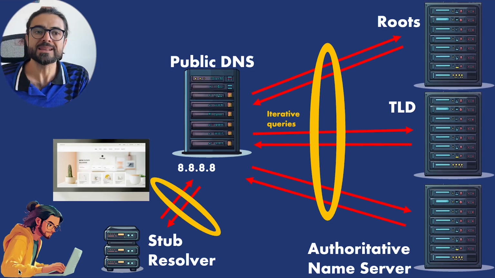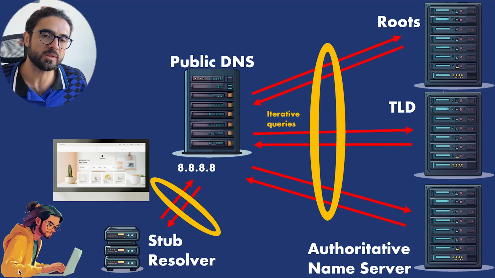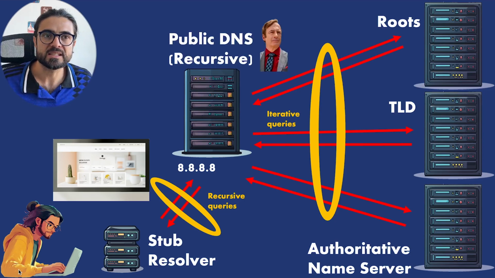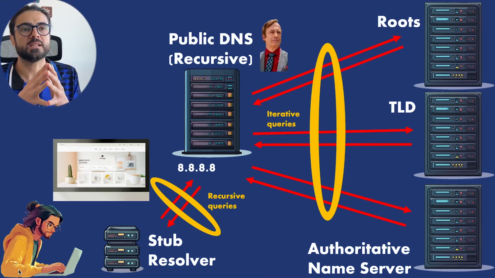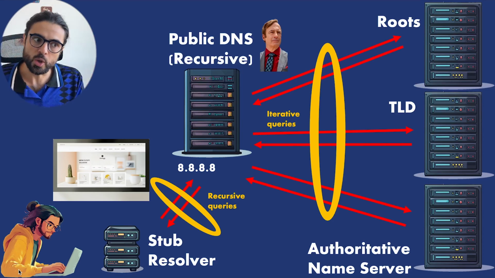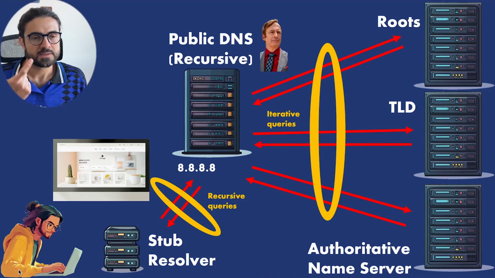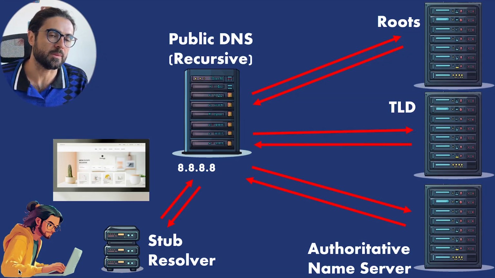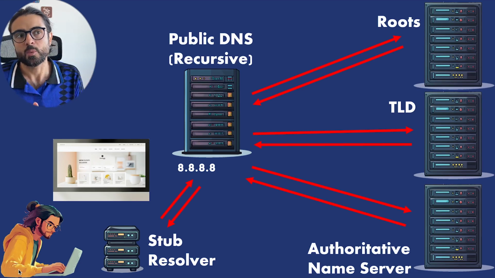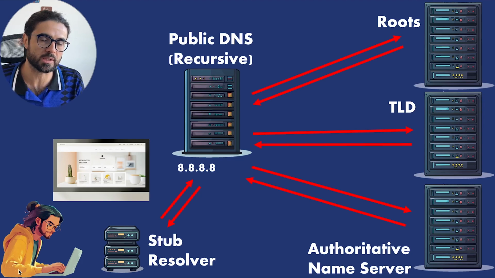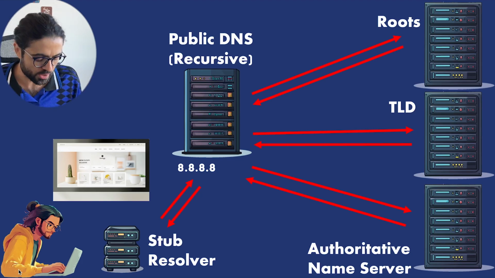And on the left side, it's the one which comes back to the end user eventually. In fact, it's a recursive query. And this is why your public DNS is called a recursive DNS server, because it's the one who deals with all of those, who knows the guy, I know the guy, it goes back and forth. So it is the recursive. And all of these things, it's crazy that it happens in a blink of an eye. You don't get what is happening, but it's so fast. And the website that you type the URL of updates really fast and loads on your computer.